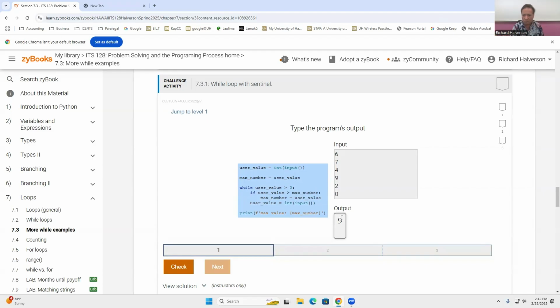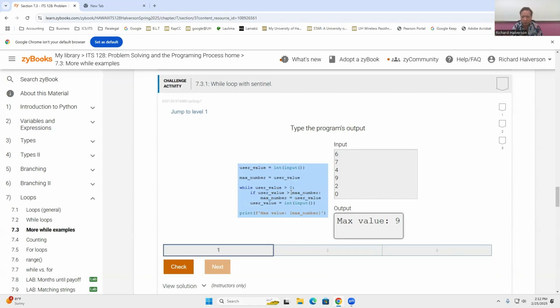Oh, we're going to print the max value, because this is going to loop through and store the maximum value. Each time it reads in a number, it's going to test this.